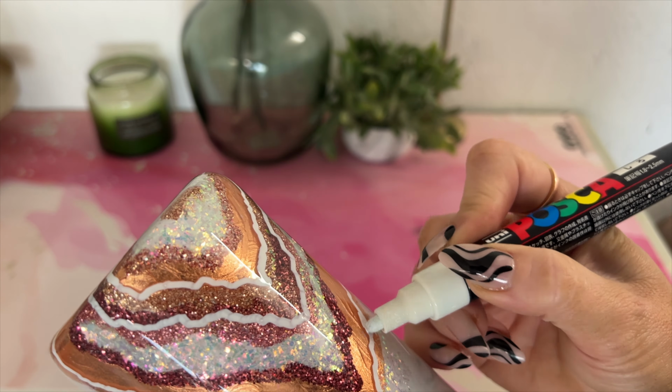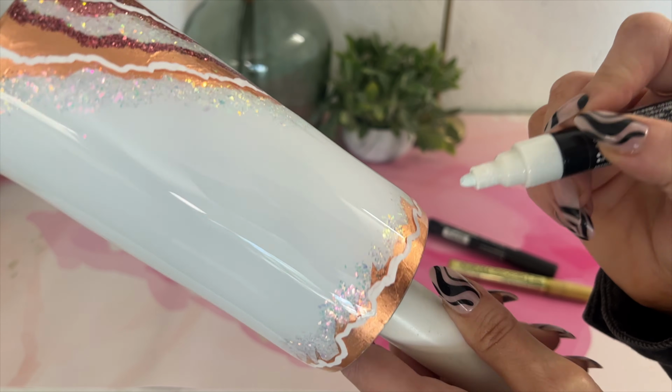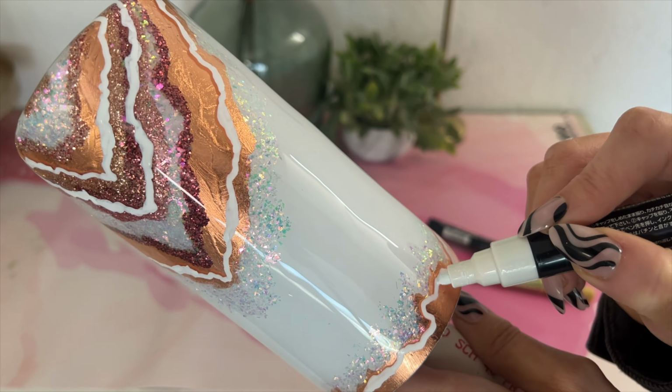So then I did the same thing along the top, going kind of along with the gold, but not perfectly in line. Then I added a couple more lines in the geode. I thought it needed a little bit more. Then adding 2 more layers of epoxy to finish the cup.